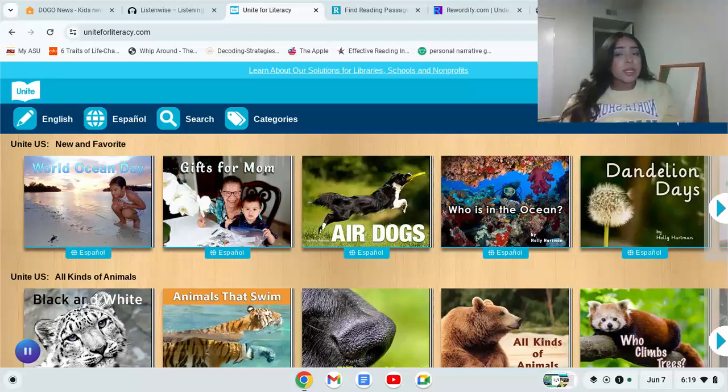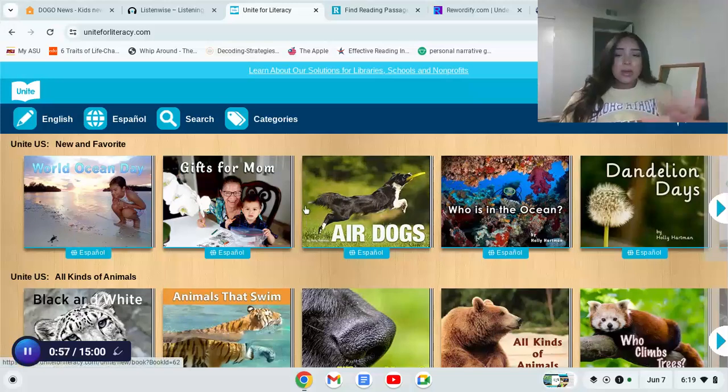encourage students to be lifelong readers and have access to books at all times. So they're able to access this at home, they're able to access this at school, as well as celebrating different languages and cultures. A big pro that I found to this, which is pretty neat, is that it is free. No account needs to be made. The teacher does not need to make an account, or the parent. So students can access this at any time from home or at school or wherever they are, and they don't need to pay anything extra to be able to use any of the features on here, which is pretty cool.